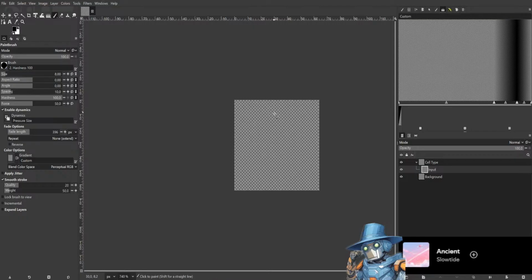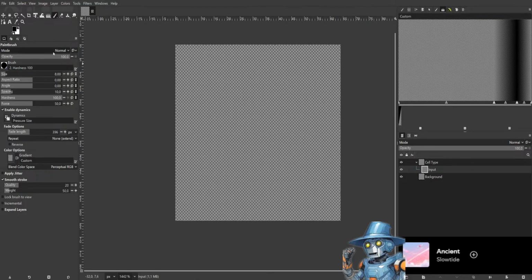So to draw the one, I don't think we have this kind of shape.